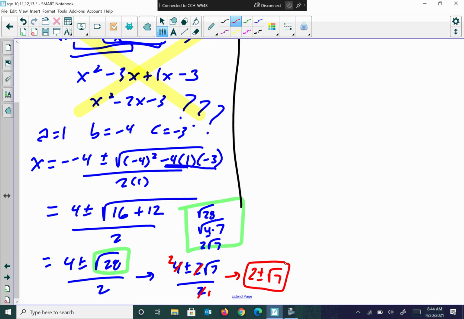Are you talking right here? So I chose the 4 and 7 because 4 is the biggest perfect square with 28. If you do 2 and 12, you'd have to break 12 down more. So then 2 root 7. I just replaced that 2 root 7 with root 28. Or I put, in place of root 28, I put 2 root 7. And then that allows me to reduce it because 2's reduce. Is that your question?